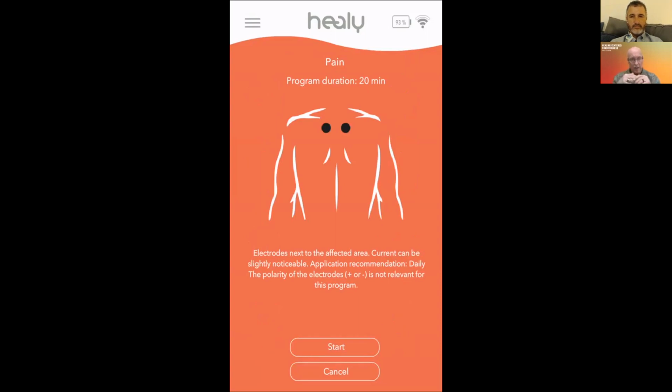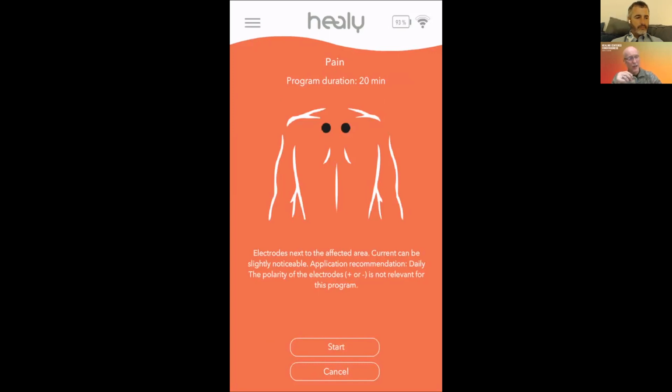So when you put the sticky pads there and run this pain program, that's where it starts to influence the information highway and starts to help you with the removal of pain. So you can start to balance that. So this is showing you how we're looking at the entire nervous system in the body.